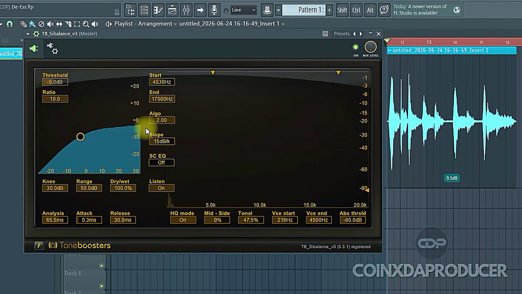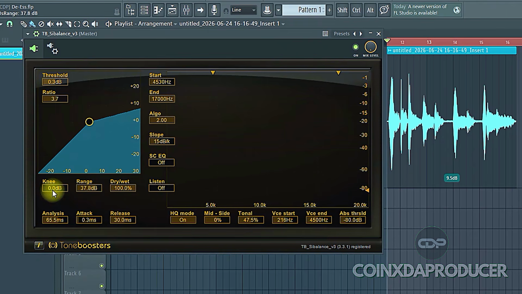Alright, having gotten that in place, I will deactivate it and then I will start setting the threshold. It's quite simple. All I need to do is bring this ratio down, leave it like this for now, then gradually roll down the threshold, then dial in the ratio. You can also make it sharp, hard. That is when you are going for aggressive suppression of the S's, which you can fine tune with the knee, just the way it is on a compressor.